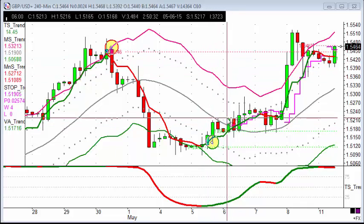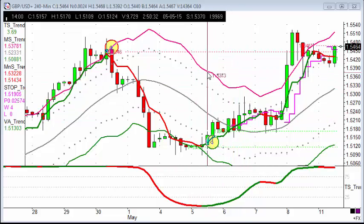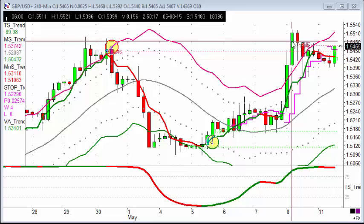And of course we know the percentages are, if we flip that coin, we've got around about a 75 to 80% chance of winning this trade anyway. Now as you can see, early doors in the morning, that was on the 8th of May, so you're looking at a couple of days later. It smashed through its target. It actually did a lot more than that, to be fair, but it's annoying really.